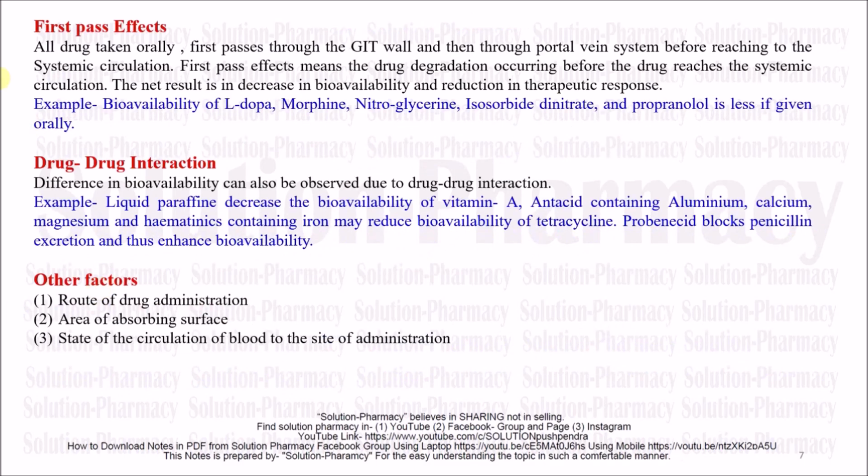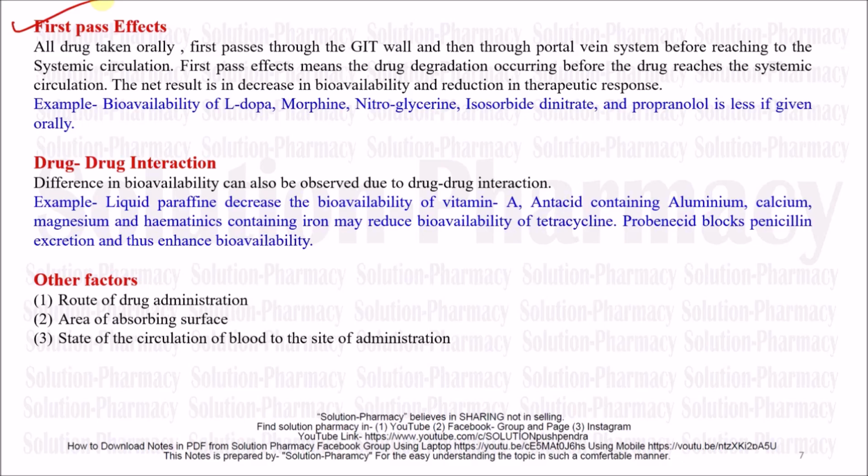Next one is first pass effect or first pass metabolism. As you know very well, if the drug is getting metabolized before reaching systemic circulation, that is called first pass metabolism, or we can also call it pre-systemic metabolism. It is applicable with the oral route of drug administration only. Only those drugs which are given through the oral route can be affected by first pass metabolism. So first pass metabolism reduces the absorption, and this may reduce the bioavailability if it is taken through the oral route of drug administration. There are so many examples which you can download from the description box. I am not going to explain in much detail.